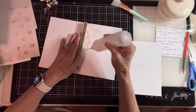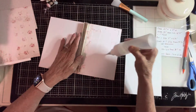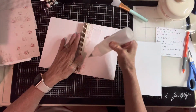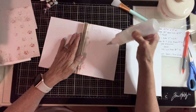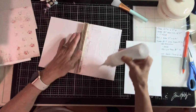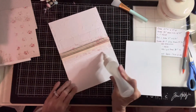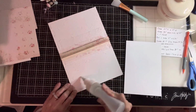Continue this video, not right now obviously, but to decorate the pages and to make these awesome tags to go inside our botanical. This will end up being botanical. I know it doesn't look it, but I love pink, and I haven't worked with it for a while.